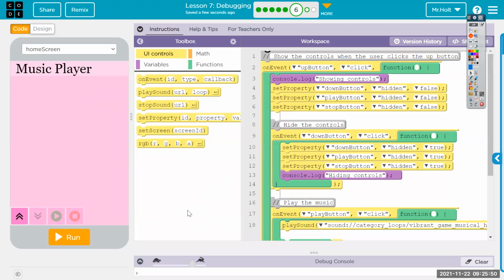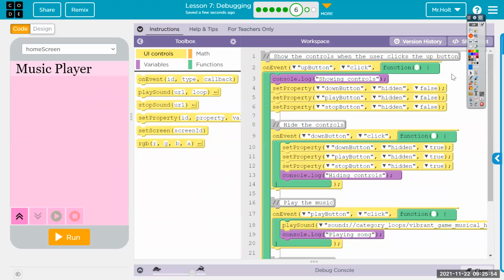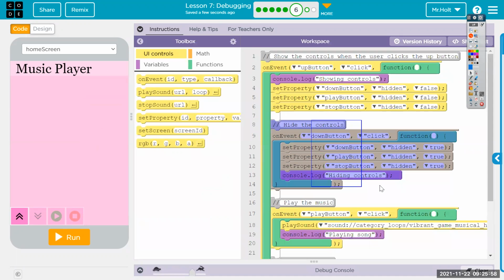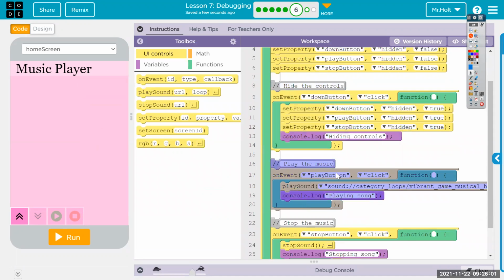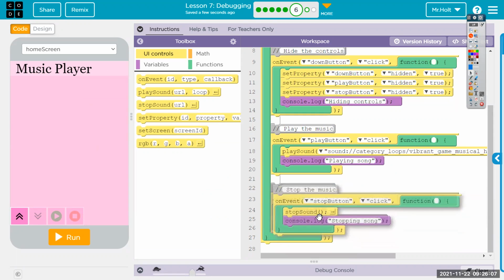Okay, do you see how we have this first event handler, and then there are events inside of events? You need to get the other on events outside.